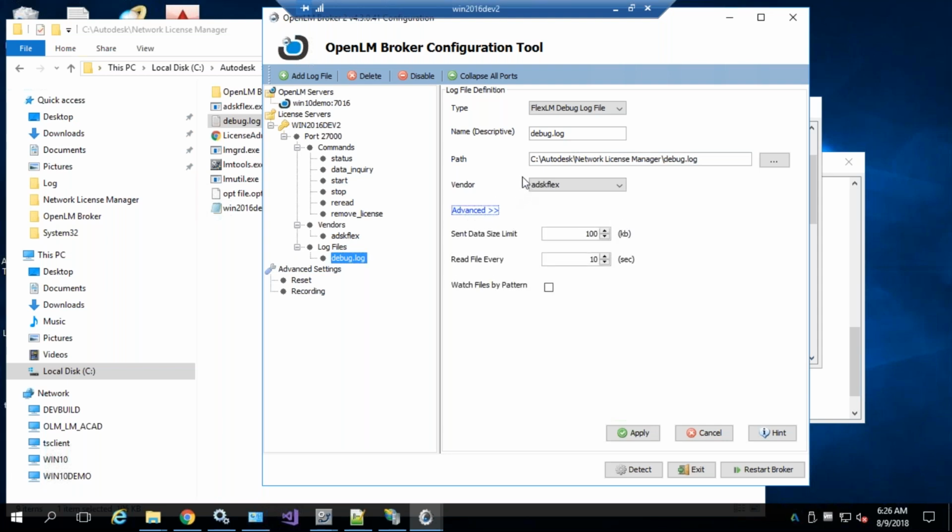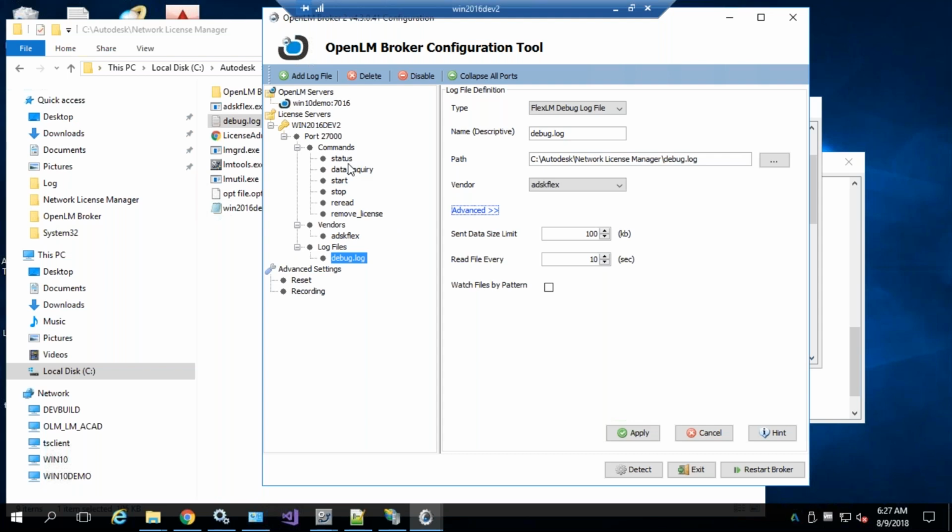So now you know how important it is. If you don't have a broker, you don't have denials. You don't have buffering of data. You can't compile your options file. You can't validate your data. You just get the data inquiry itself.